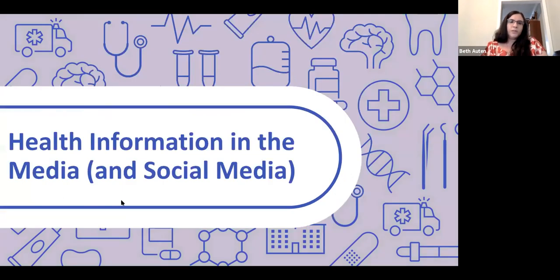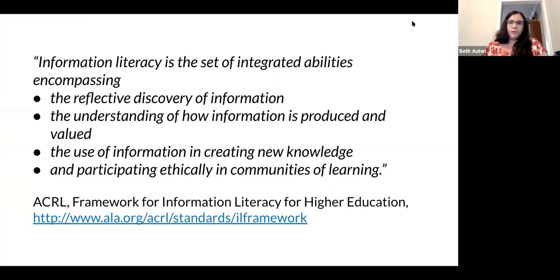So the first thing I want to start with is just general information literacy and how health literacy ties in with that. So you're probably familiar with the ACRL framework for information literacy, and basically just how information is discovered, how it's produced, the value of information, how it's used in creating new knowledge, and how to use it ethically.